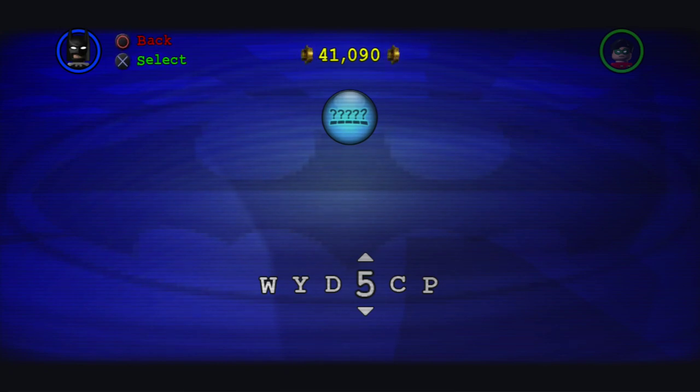ZXG. So Z X G. H. Nine J. Minikit detector, that's gonna be good. XYP. XY. P. 645. Oh, WP. I can't read. More Batarang targets.